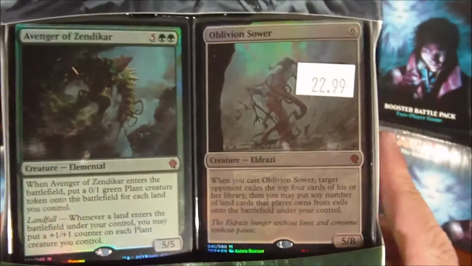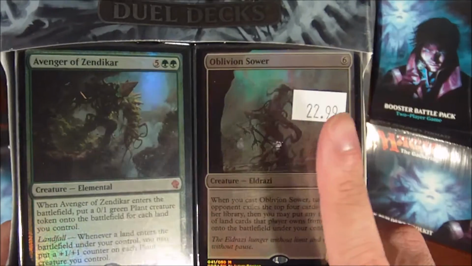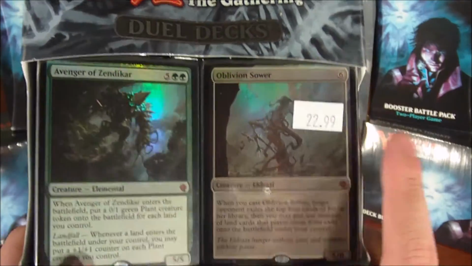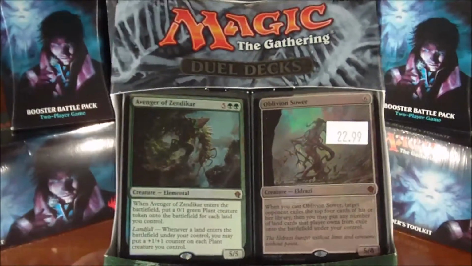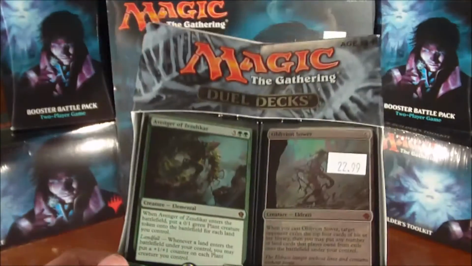So I actually left the price sticker on there because I really liked the price. The Blessed versus Cursed dual deck cost me about $30. So I was glad to be able to pick this one up for only $23. So again, this has two 60-card decks that are designed to play against one another. So we'll do an actual full unboxing, and we'll see what's inside.